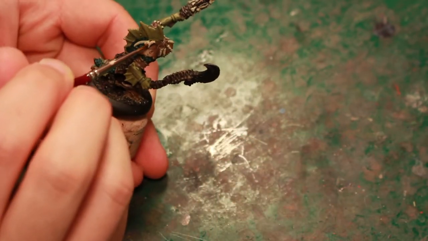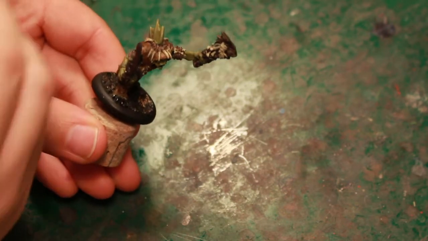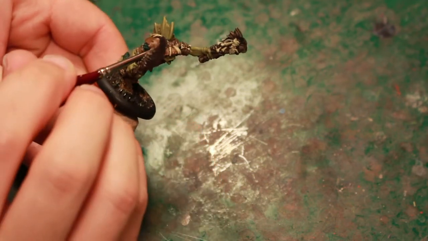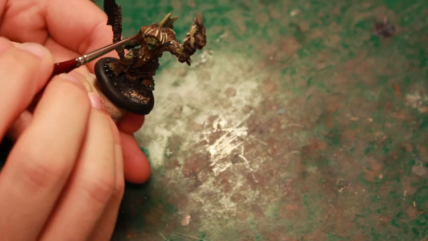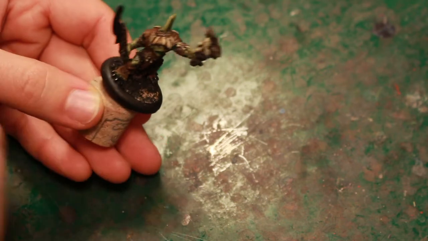Alright, moving on to the bone. I'm going to be using Games Workshop's Agrax Earthshade. It's a wash to darken the bone bits that I base coated. Just gonna give it a little bit of shading, and that's what it's for.